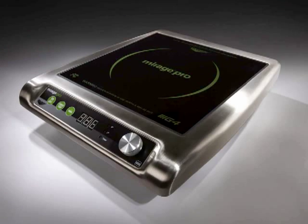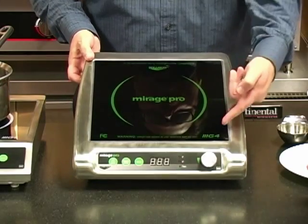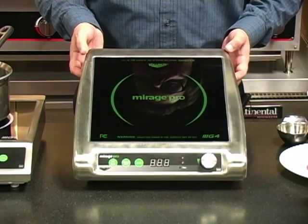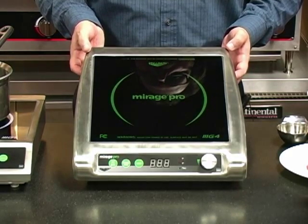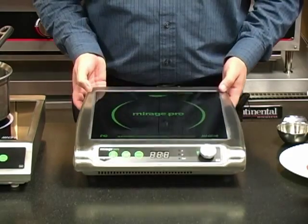Let me tell you about the new Mirage Pro. The new Mirage Pro features the new G4 engine. The G4 engine has 4 IGBTs, or 4 switches, which gives it incredible temperature control and incredible durability. So durable that there is a 2-year warranty on this product.